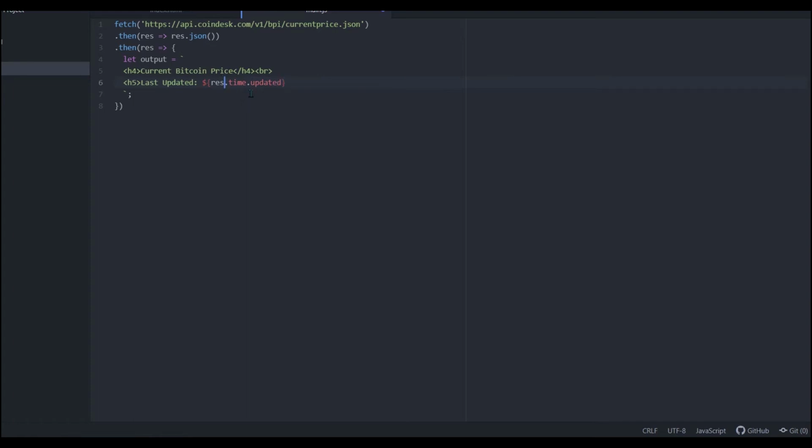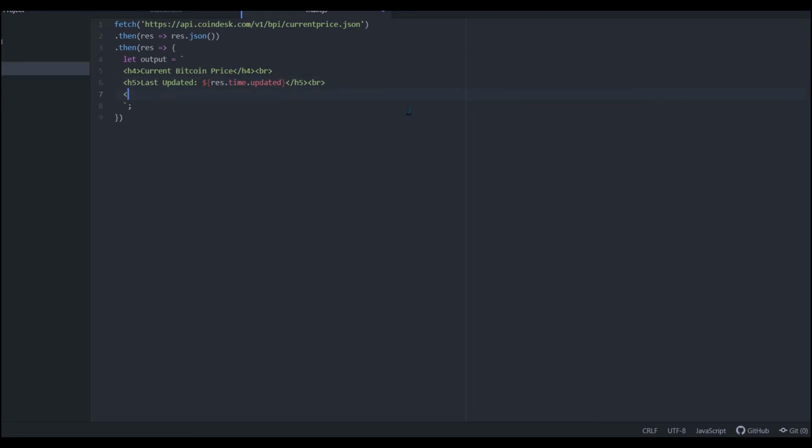And like I said, this API, the CoinDesk one we're using, is not an array, so we don't have to map through it. That may change depending on what API you're using. If it's an array, which most are, then you have to map over it. But this is just an object, so it's not very big, not a lot of information. So that's why we don't have to map over it. We can just use dot notation to get the information.